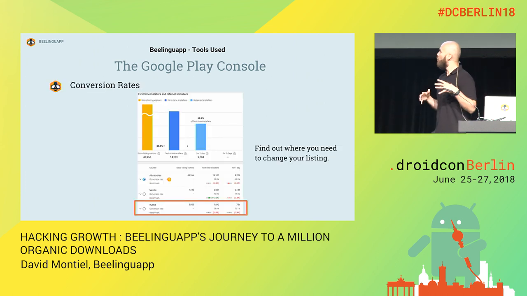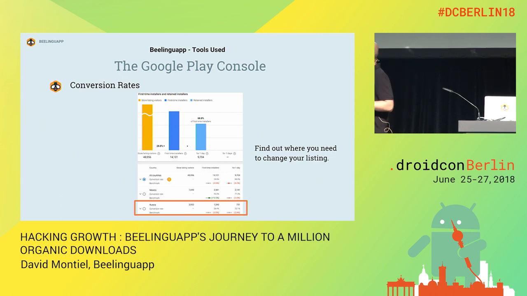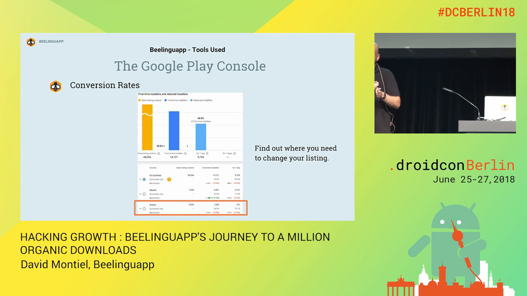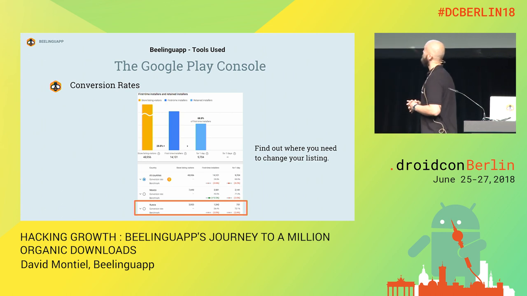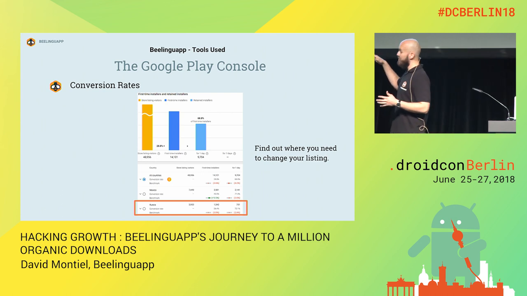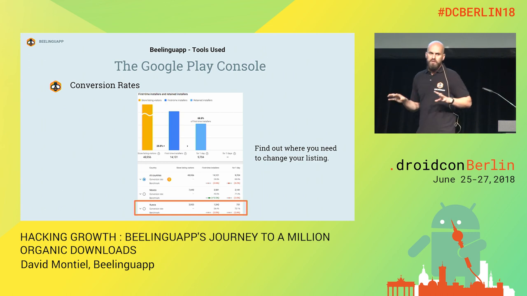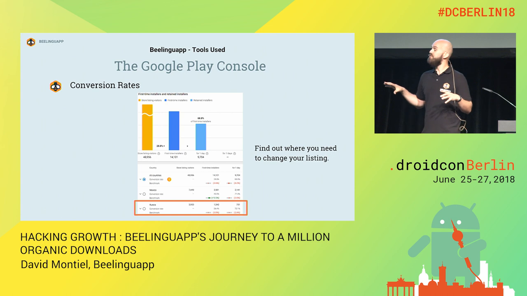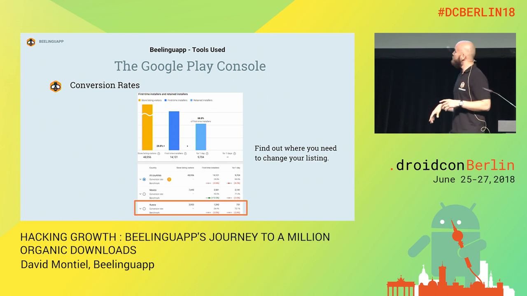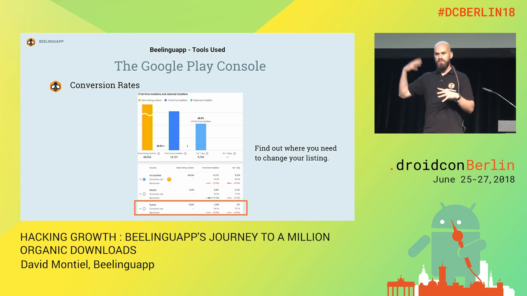If you want to know where to focus and where to make those changes, this is also a really useful tool. The numbers are not very clear, unfortunately, but I will try to describe them. The app has a 28.8% conversion rate — only 28.8% of people who get to the page actually end up installing the app. But you can get a report about which countries and their behavior. In Mexico, that number goes up to 40% — I am from Mexico and there's relatively some press about it, so people like reading about this guy from Mexico who built an app. In Russia, it goes down to 26%. What does that tell me? That I have to either create an experiment, change the icon, or change the description and screenshots for the Russian market to make that number go up. This is the only tool that will tell you this information.